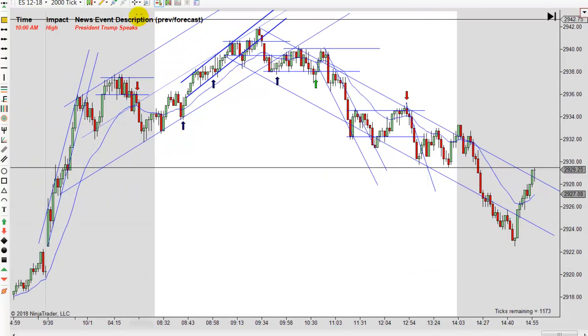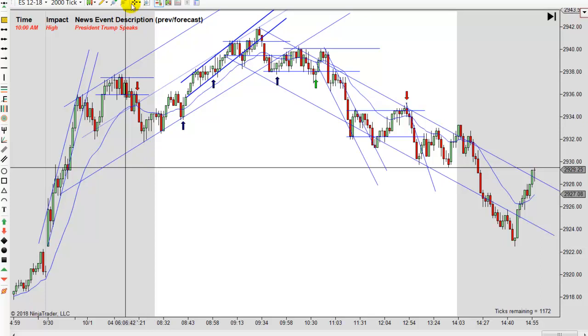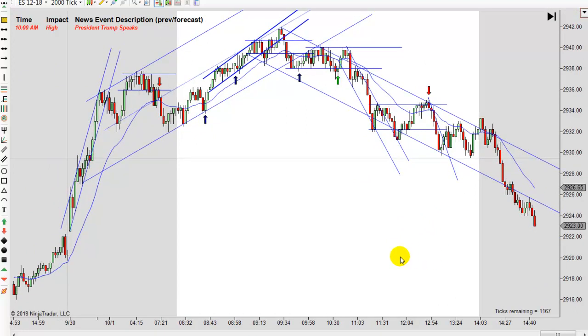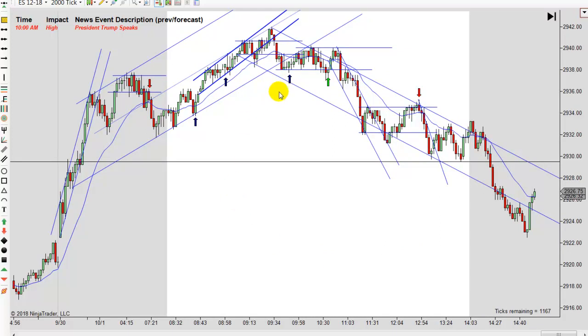So it wouldn't surprise me to see it a little bit more down. Now, it's not much of a gap, but it's still a gap, and generally prices will try to fill it. So this was one of these days where you weren't sure because this is really looking like a strong trend here, but suddenly it flattened out, rolled over, and we came back and tried to fill that gap. We got down to the original buy point, but there must have been still a lot of buy orders and people wanting to buy at that level because it rocketed up again. So it may take a little bit to work down there. We may come on down and fill the gap. We may not. But generally, that's what will happen on a day like this.